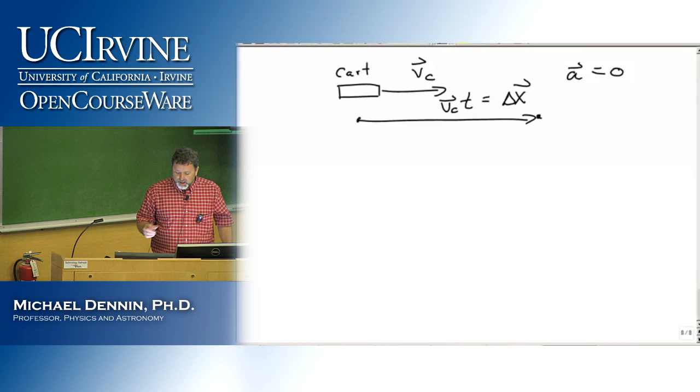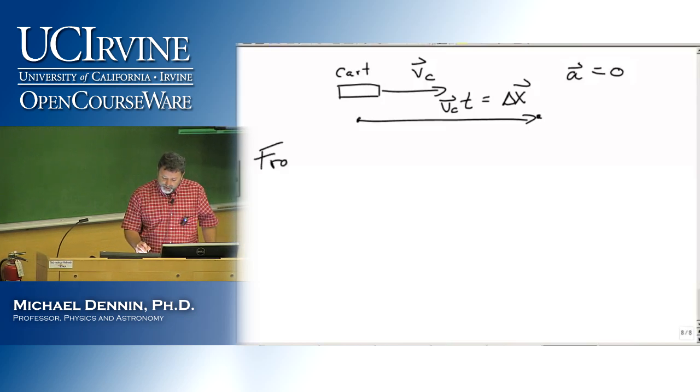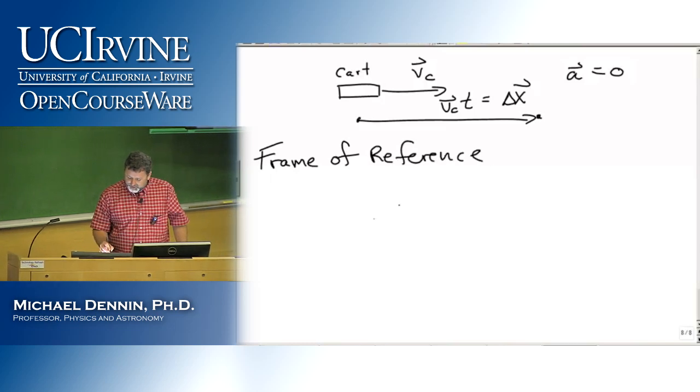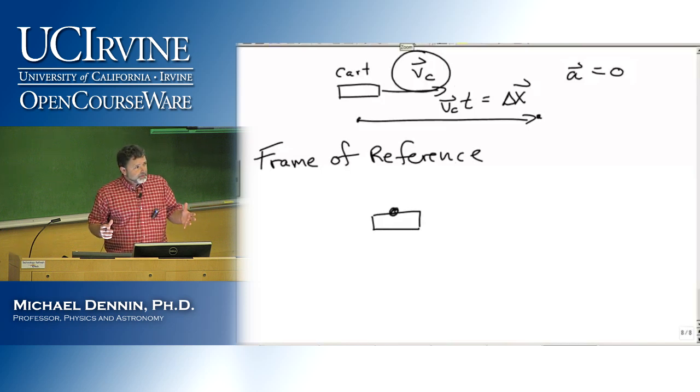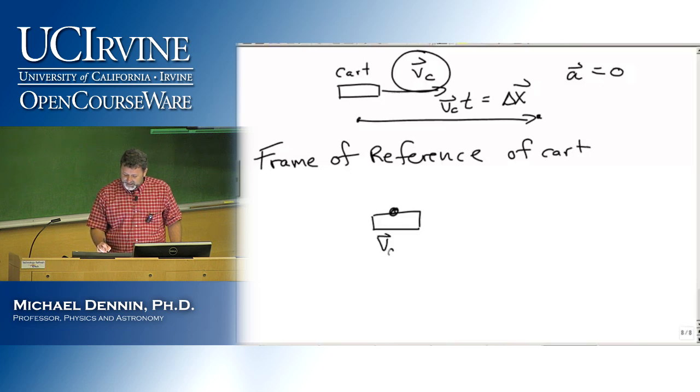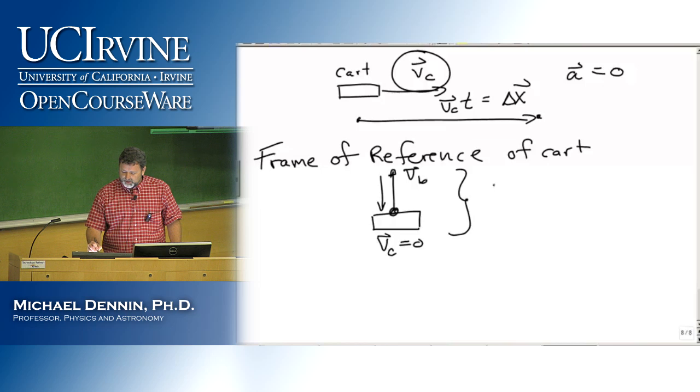Well, first of all, it's helpful to recall in this case frame of reference. I showed you what the ball was doing relative to the cart. And remember, constant velocities, we said we can't tell. Everything has to be the same no matter what frame of reference we use. In the frame of reference of the cart, the cart's velocity is now 0. The ball moves straight up, so the only thing it can do is fall back down. So in the frame of reference of the cart, the ball lands in the cart.